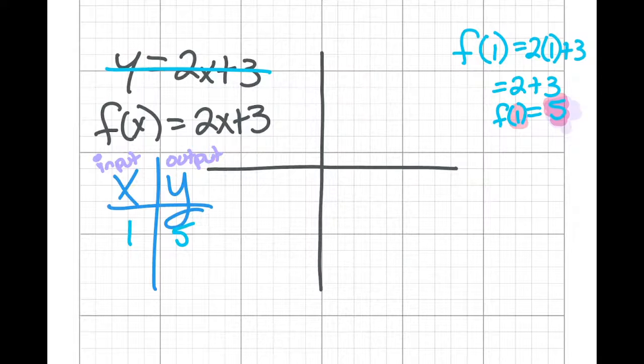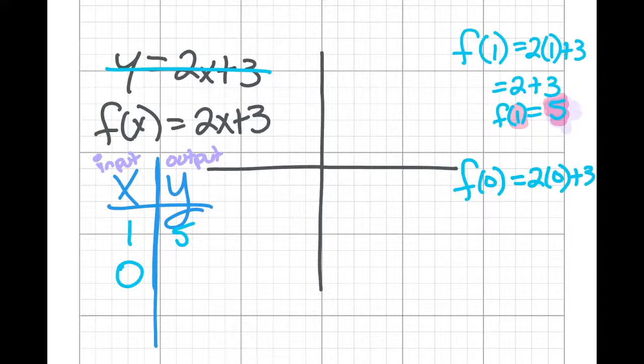Now we're going to do a 0 number, okay? So remember, I said at the start, we're going to do 1 positive number, 1 0 number, and then 1 negative number. So let's move on to our 0 number. So f of 0 equals 2 times 0 plus 3, which is equal to 0 plus 3, which is equal to 3. So f of 0 equals 3. Notice that's your coordinate point right there. When x is 0, y is 3. When x is 0 for this function, y is 3. So let's go ahead and put that in our chart.